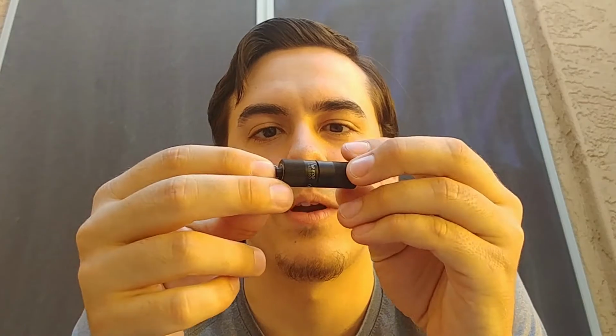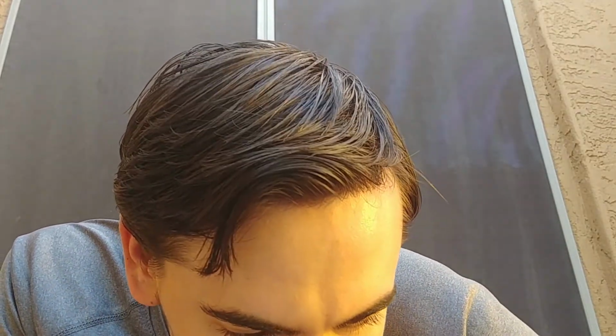So it has 0.42 ounces or 12 grams. I don't have a scale to actually see if that's true, but I have seen a lot of videos that show the actual weight of it because they have a scale, unlike me. And it's almost pretty much exactly that when I saw them testing it on the scale. So let's see what other information it has.